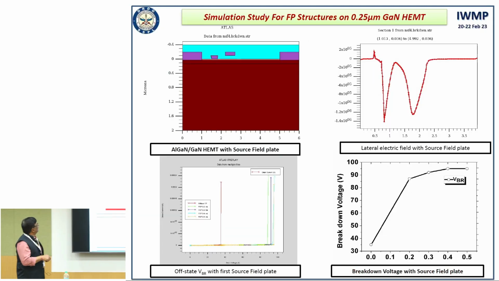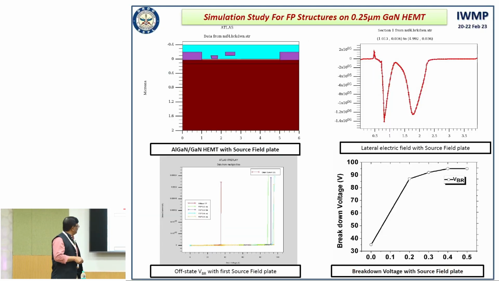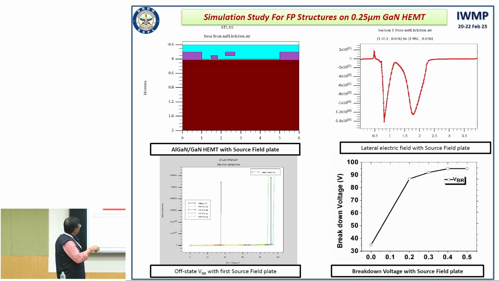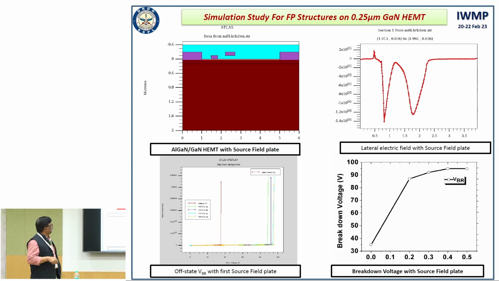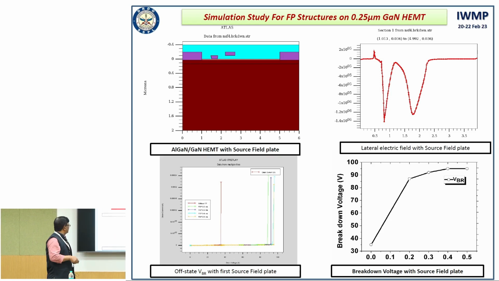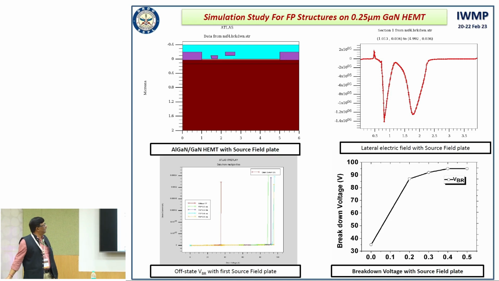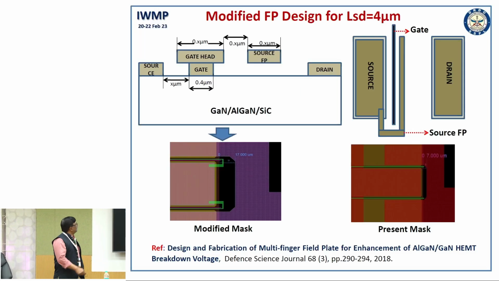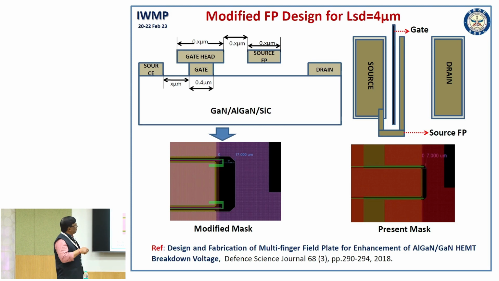So, this slide is showing the TCAD simulation. You can see that after placing the gate field plates, we have reduced the electric field peak from 4 to 5 megavolt to 1.4 megavolt, and my breakdown voltage has gone above 100 volts. So, this structure we initially simulated and then integrated in the device, and again this field plate placement is very important.